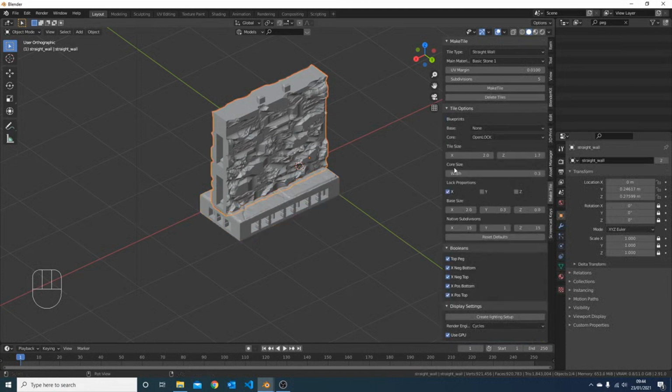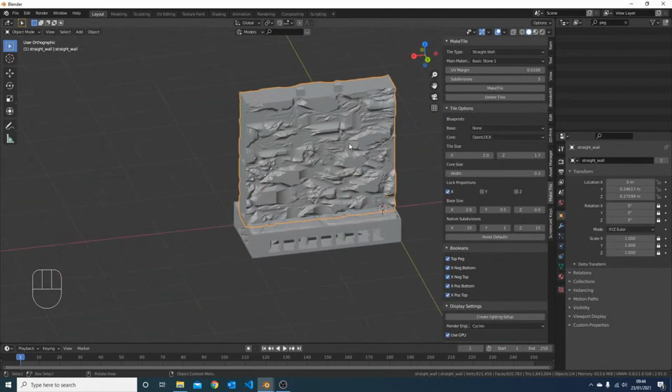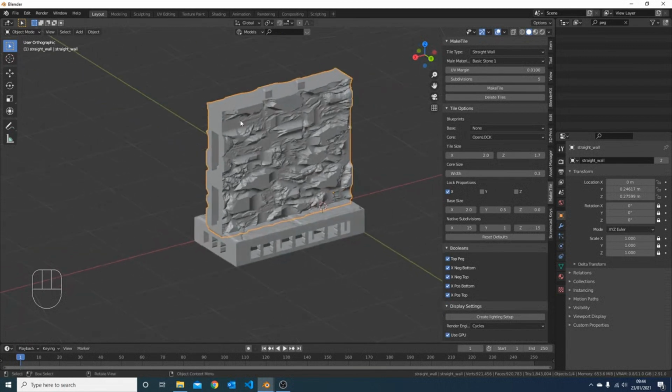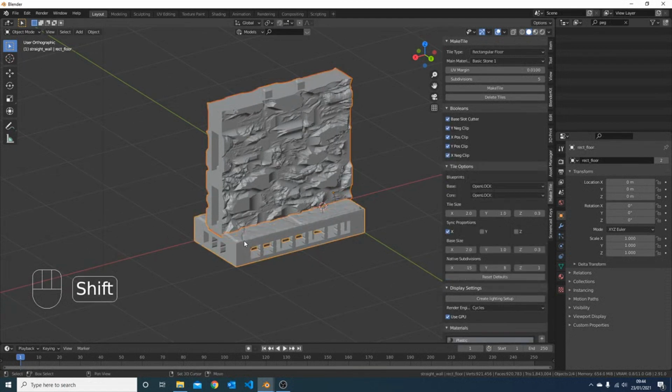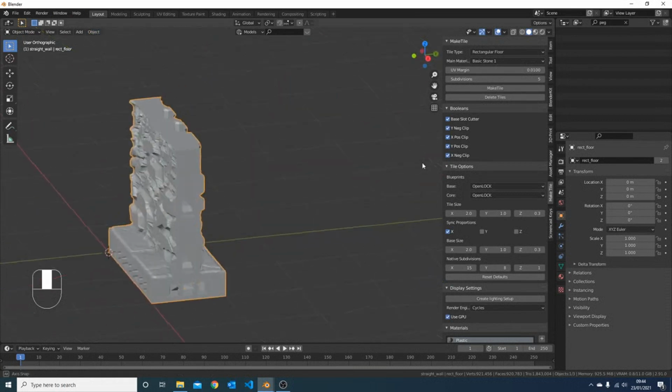So these will no longer, you can't make these 3D, you can't return them to preview, anything like that. And that's the limitation with doing it this way, and that's why I will create a tile generator, so you can, you know, create your random variants without having to make a load of tiles first. Anyway, right, so those two are now ordinary objects, so I just want to join them together. So I'm just going to select them both, and I'm going to press Control and J, which will join them. You can also come up here and click on Join.